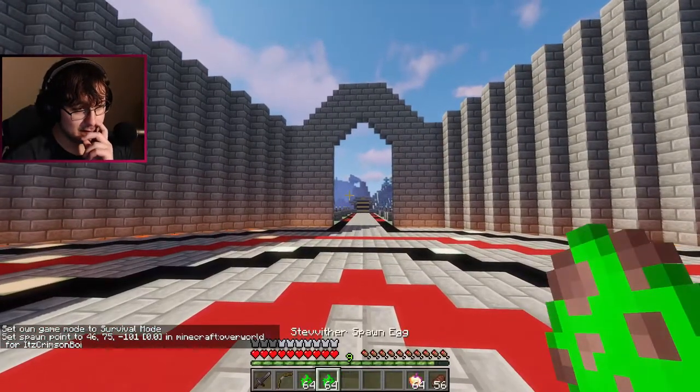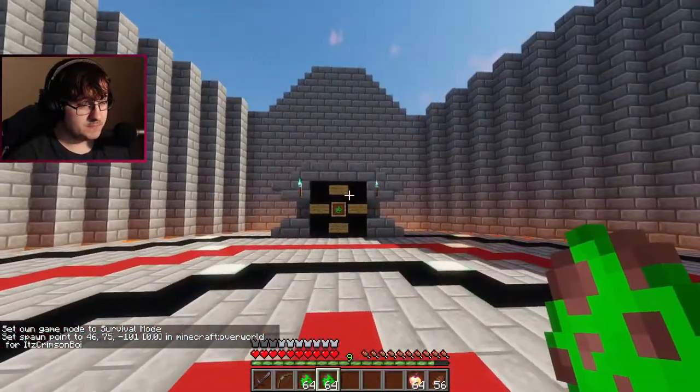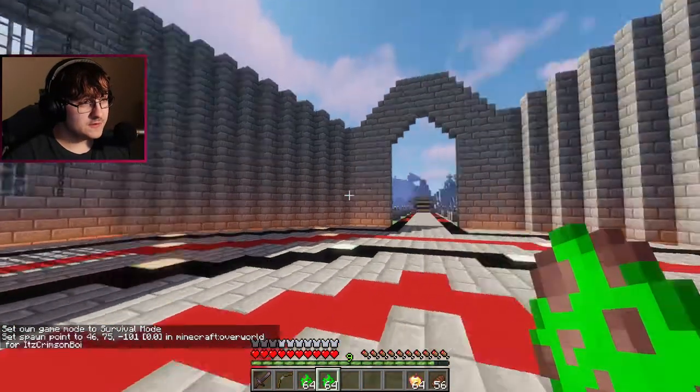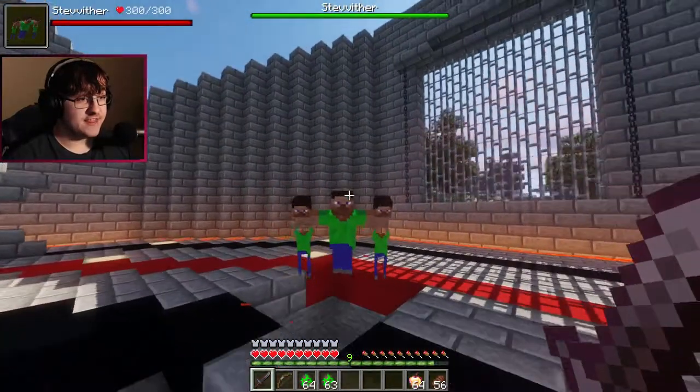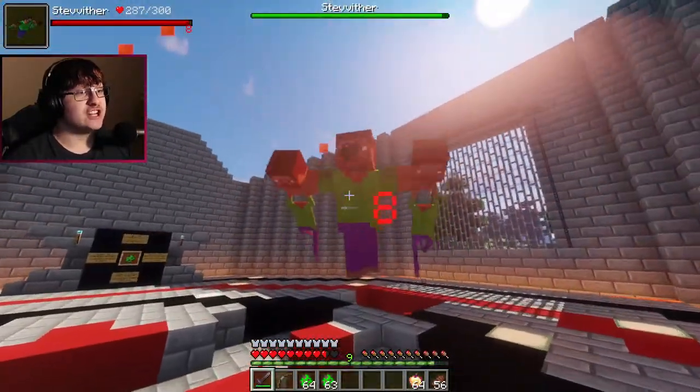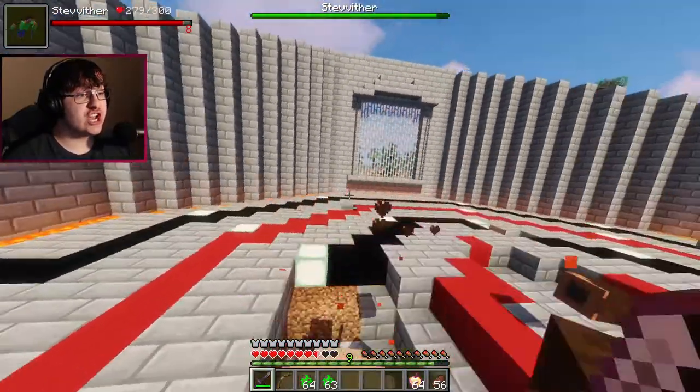So let's start with the Wither. And I just want to say, goodbye, Arena. It was fun making you. Here it is. Look at that thing. Look at it. Look at its soul. It's disgusting.